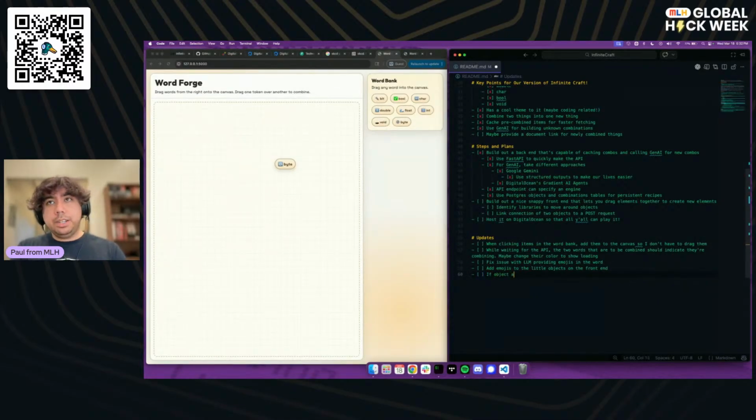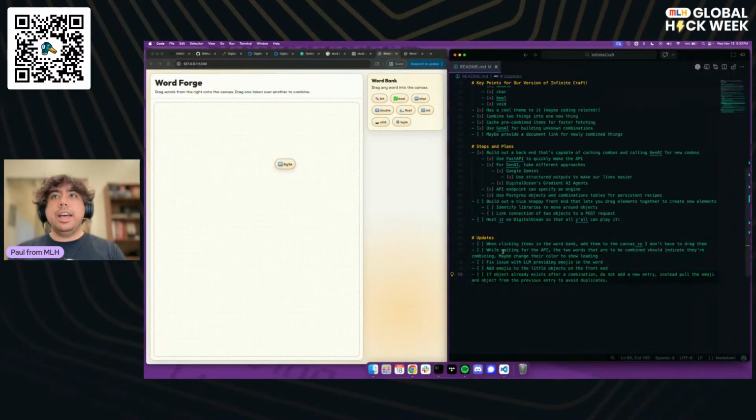If object already exists after a combination, do not add a new entry, instead pull the emoji and object from the previous entry to avoid duplicates. Alright, cool.